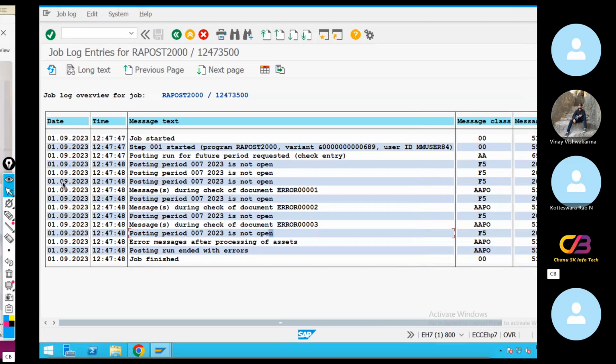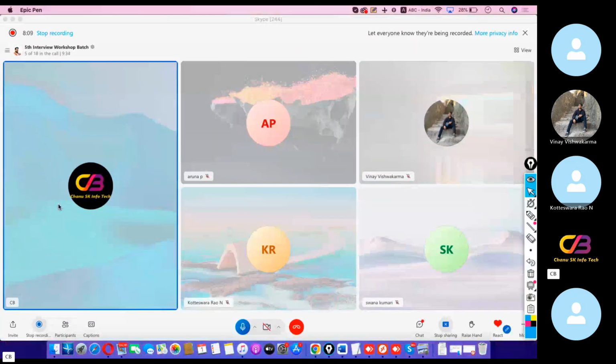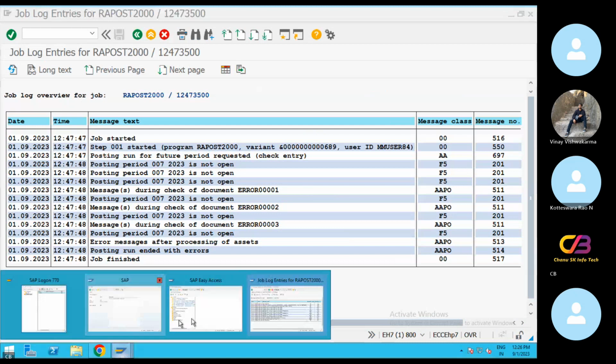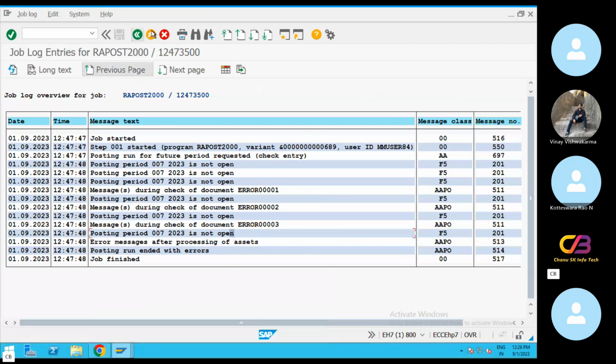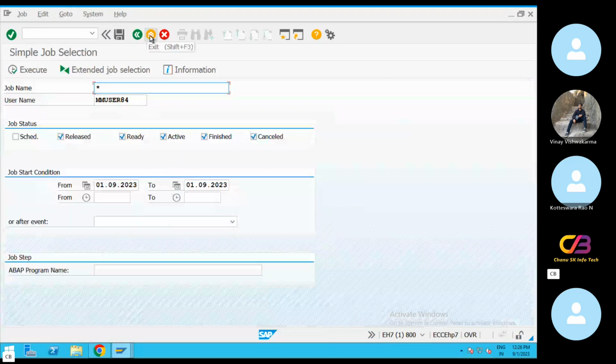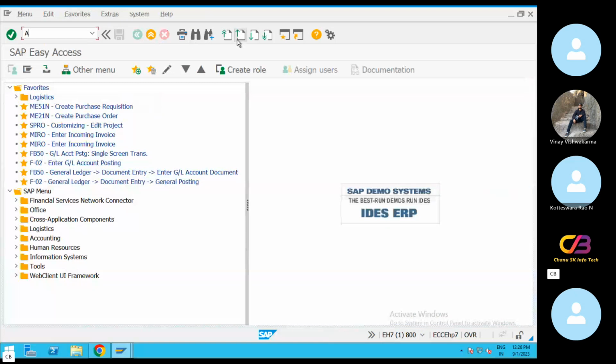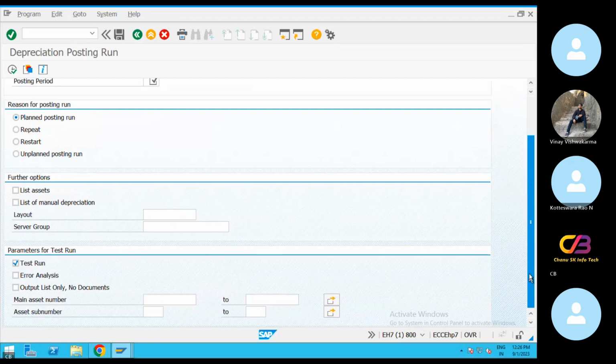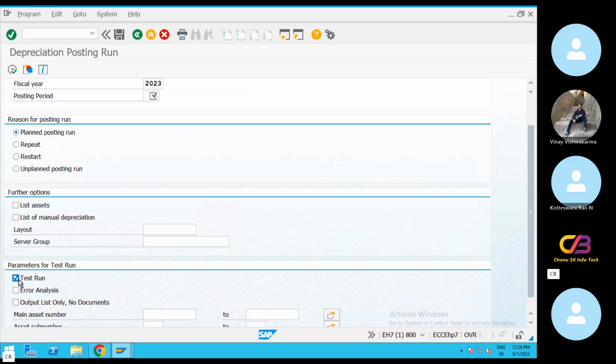This is the ECC system for depreciation calculation. For depreciation calculation, AFAB is the process. If you remove the test mode, you can post the depreciation.